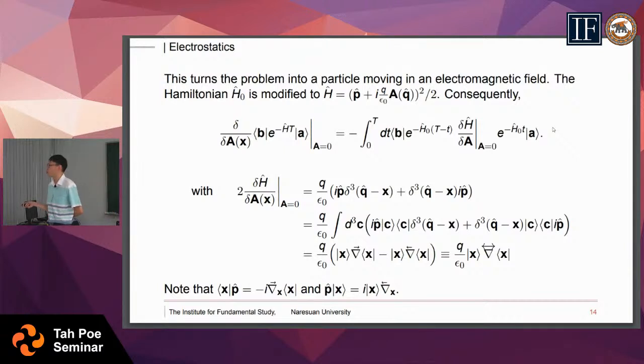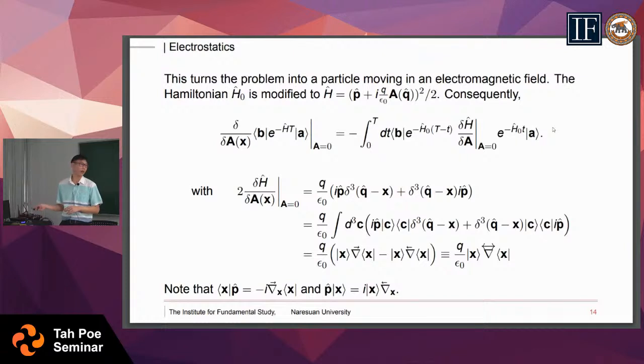at the end it can be rewritten as the outer product of the position vector in ket-bra notation, where this weird-looking del with a two-headed arrow is defined by this, with del on the right and del on the left. It's nothing but taking the derivative on the right-hand side and taking the derivative on the left-hand side. So this del with two-headed arrow is defined as this expression.